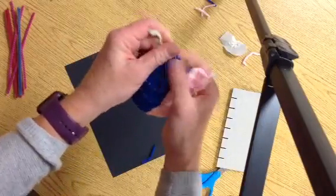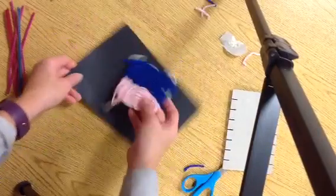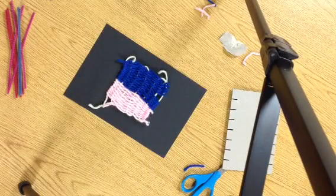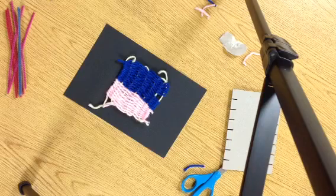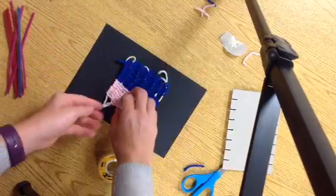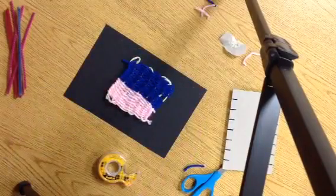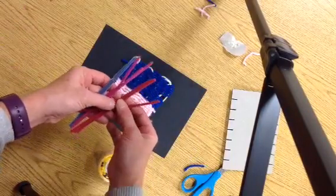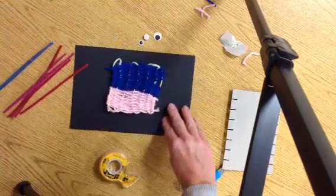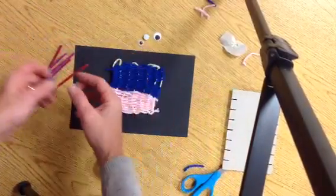Alright, so I'm kind of stretching and pulling and making it nice and even. You are going to start by using double-sided sticky tape to tape that onto a black piece of paper. So bear with me, I'm not exactly ready, but I'll have some double-sided sticky tape, and then we're going to tape it onto that black paper, and you can kind of tuck all those loose strings behind it. Then you get to add pipe cleaners or googly eyes, or if you are somebody who wanted to braid, that's an option as well. So I'm going to add the googly eyes last.